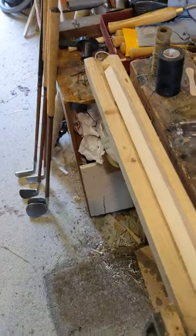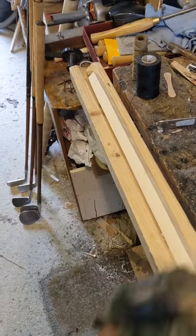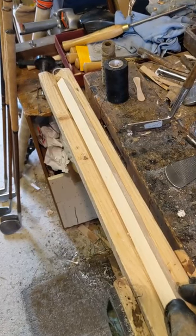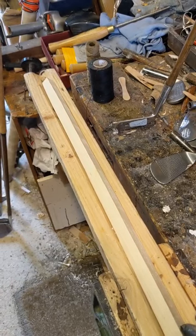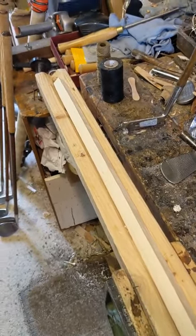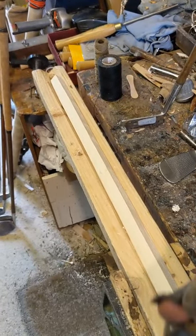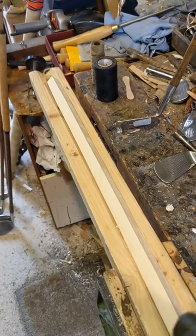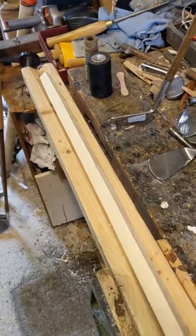Now, modern timber is generally cut with a saw in a very automated operation. And so there's not a lot of care taken to ensure that the wood is being split along its grain lines. So when you come to actually making a shaft, you're going to get portions where you're going with the grain and some where you're going against the grain. And that's really where it comes to having a bit of experience to know what you're doing.